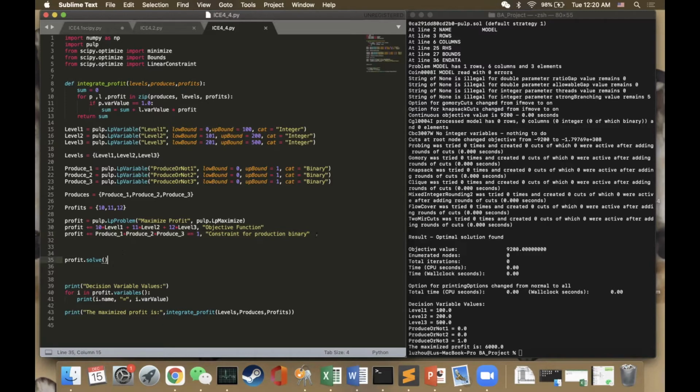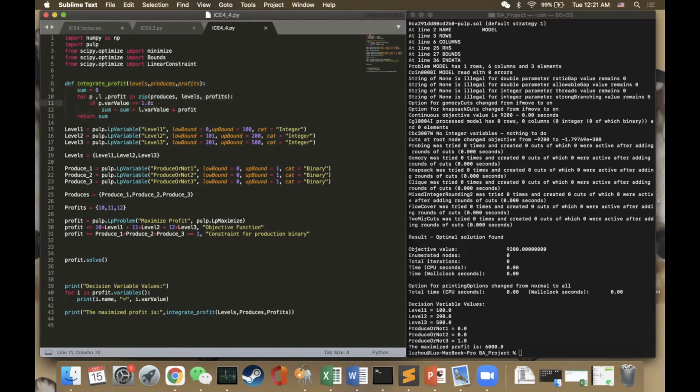Because of our objective function as this, we cannot calculate the precise result of our maximized profit. So we applied another function here called integrate profit, which loops through our answers, loops through our levels, produces, and profits.